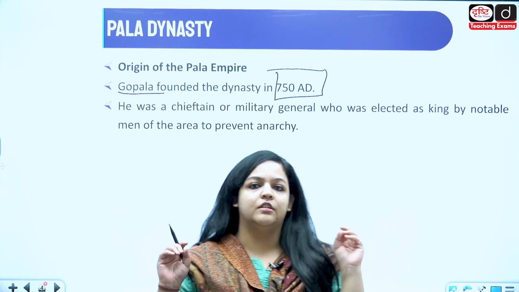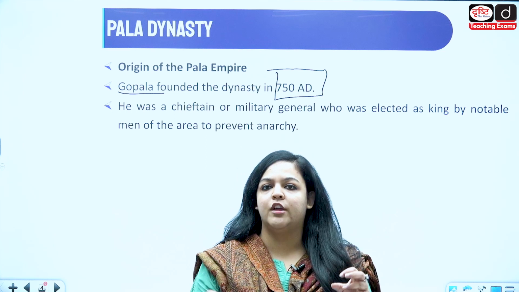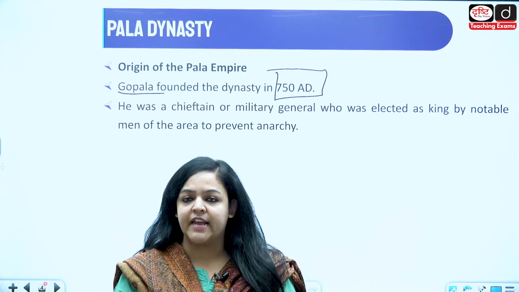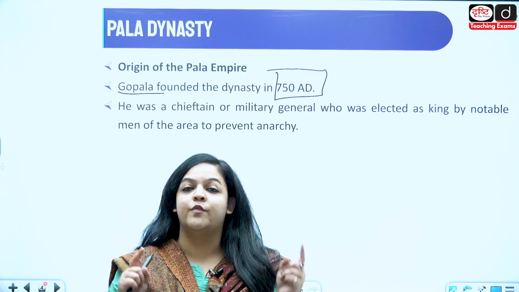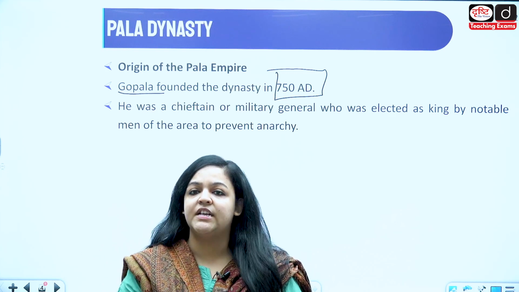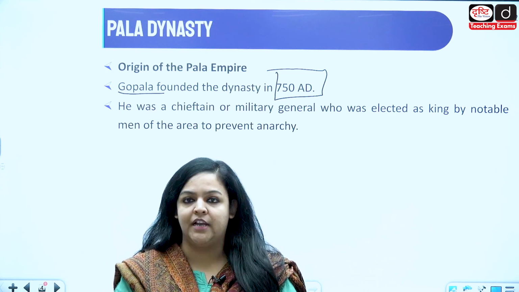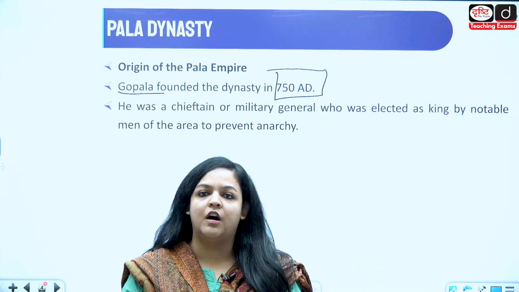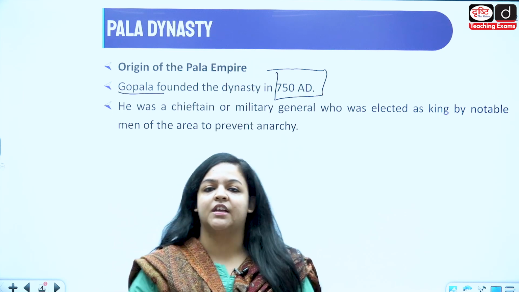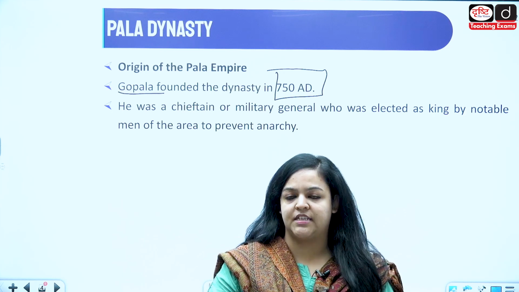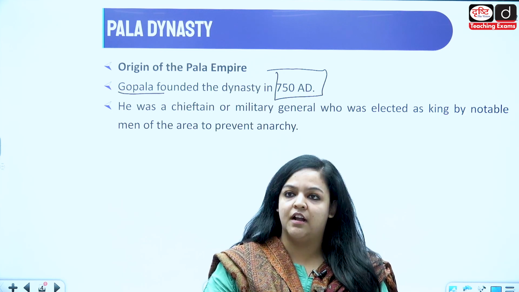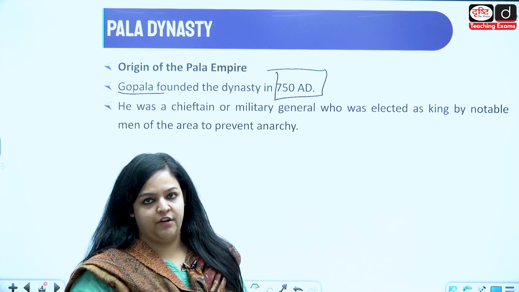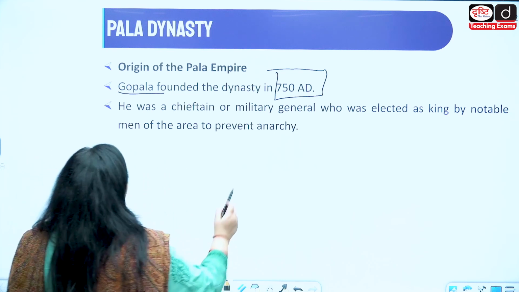Fine. So the problem here is that these people are going to work only as long as the king is strong. As soon as there's a decline in a dynasty, or a weak king at the throne, these are the first people who are going to rebel, or declare themselves independent. Something similar happened in Bengal and Orissa as well. Because of the decline of major dynasties, there was a lot of anarchy, and as a result Gopal, a military general, was chosen to rule the area so that there was less anarchy.